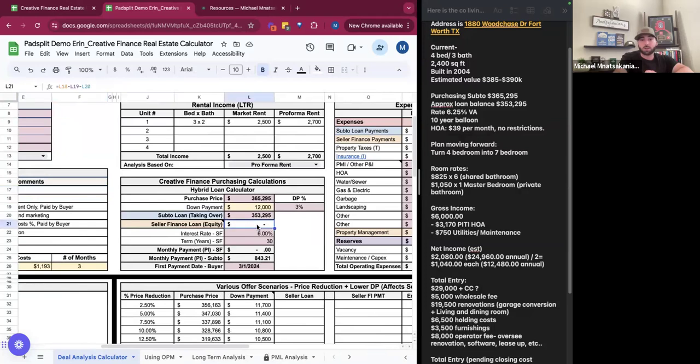Let's continue on. So if there was seller finance equity, let's say this $12,000 was not paid out directly to your seller, but instead was seller financed and you're making payments over time, then you would add information regarding the interest rate and the term, like the length of time you'll be making payments to your seller. Because there is no value here, you can just disregard all this. You can set it to 0. None of this matters anymore. That's why the monthly seller finance payment is $0 here.